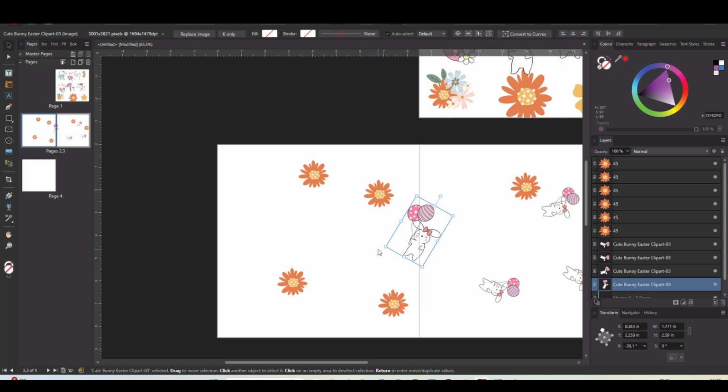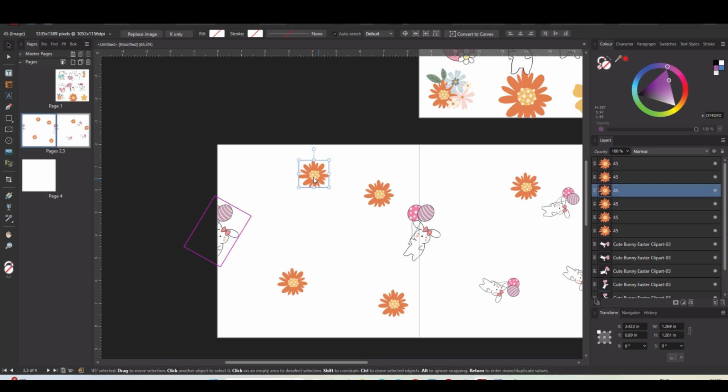Now there are a couple of ways you can do that. You can either position the first rabbit, then Control Shift and drag across to the other end, so it's directly opposite. And because I've got snapping on, and because I used it in the middle, that's exactly in the middle, so it snaps to position. Now that's not always the case, because you might want to have, say, just a small fraction.